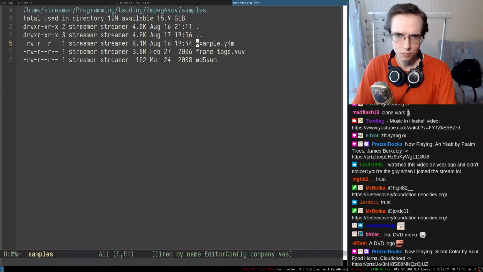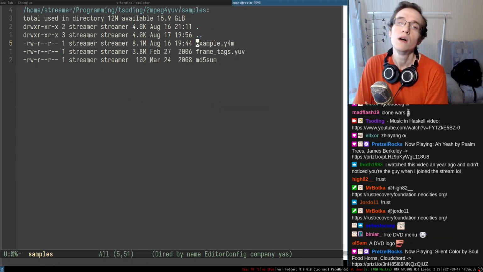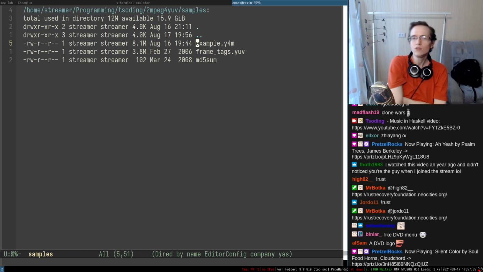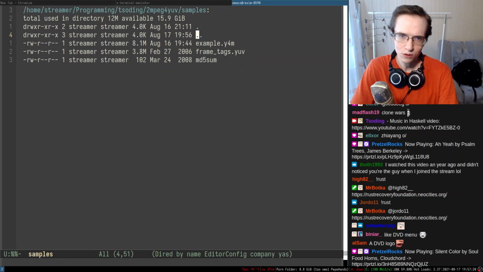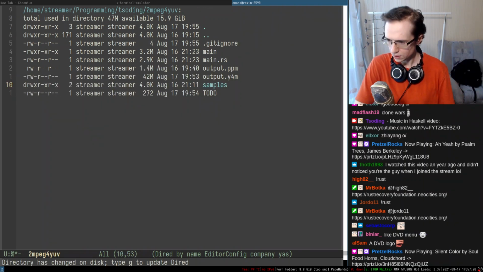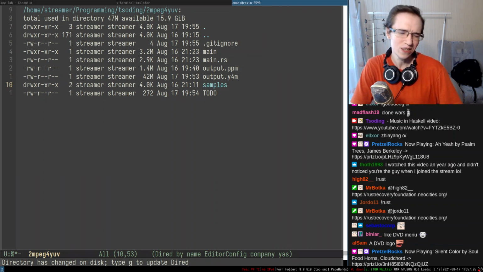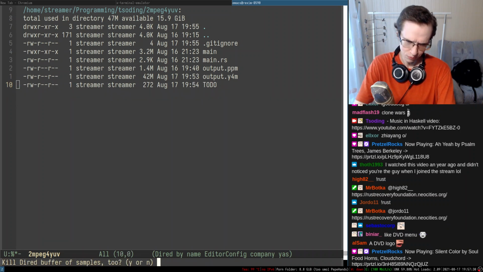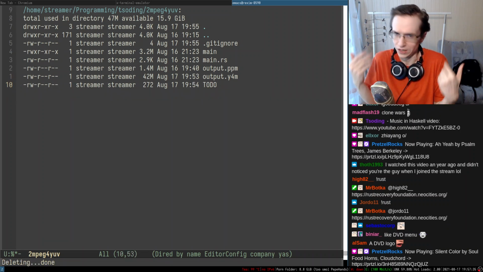So we have a bunch of samples in here, and these are the samples from the website where we found the description of this format. Do I want to include these samples in the original repo? I'm not quite sure, because I'm not sure if they're that useful. At the same time, I don't want to remove them either, because they're kind of useful. To be fair, they're not really that useful. So let's go ahead and remove that, because we explored everything we wanted to explore with the samples, and we don't really need any samples because we're generating everything ourselves.